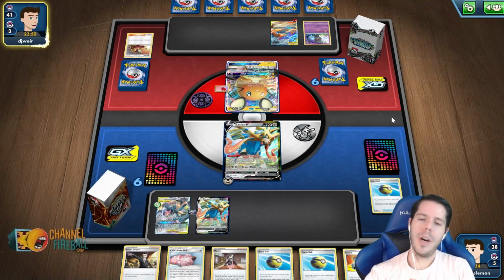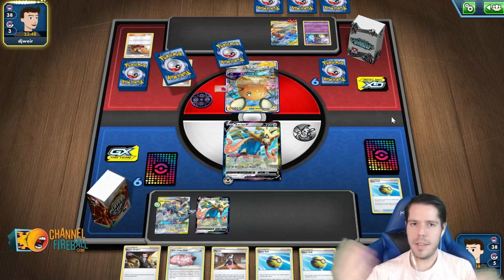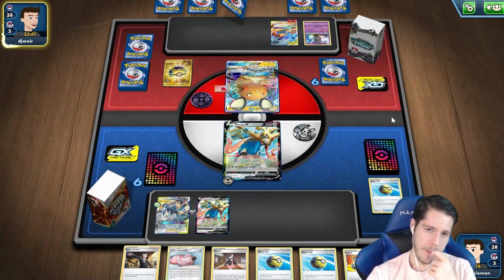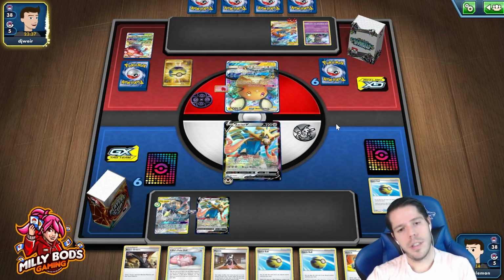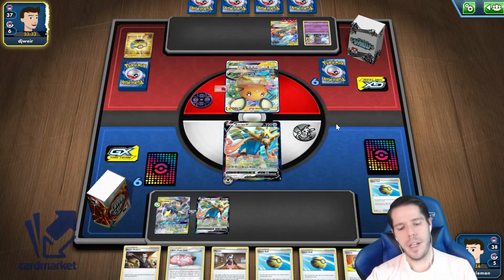No energy whatsoever, dude. Whilst my opponent just gets the welders. I mean, for only 1 energy, so that's decent. They're also going very slow and steady, but we're really far behind now. We are really far behind.